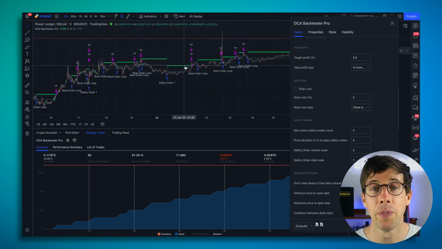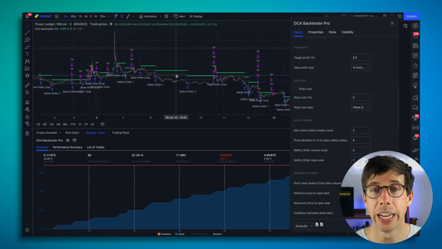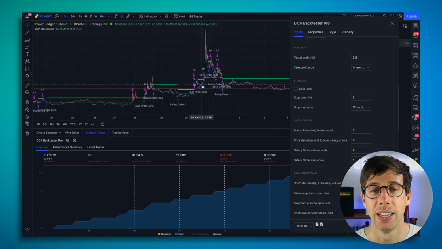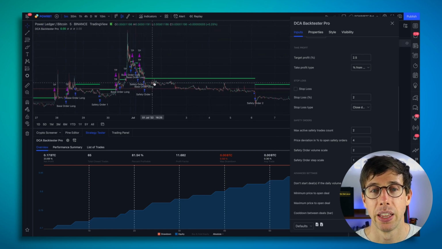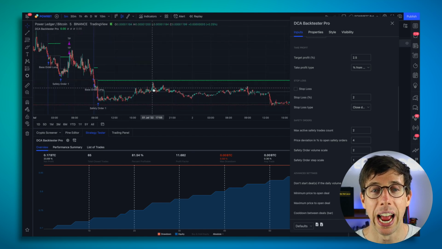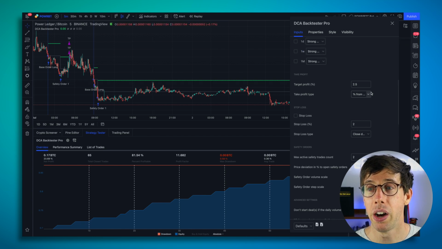So now I can see by reducing my safety order percentage that for the most part, it's pretty good. Now here's the thing though. When we have this happen, then we're just kind of left hanging. And this is, again, look right here. I haven't changed a deal start condition at all. So what could I do? Well, I'm going to reduce my target profit down to 2%.